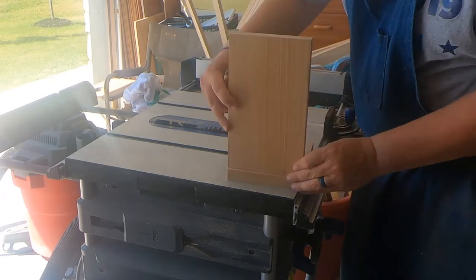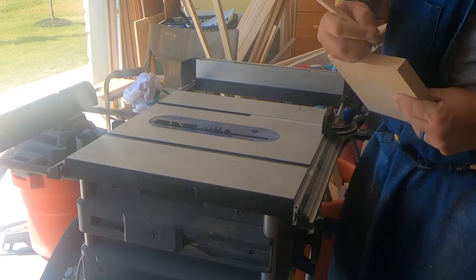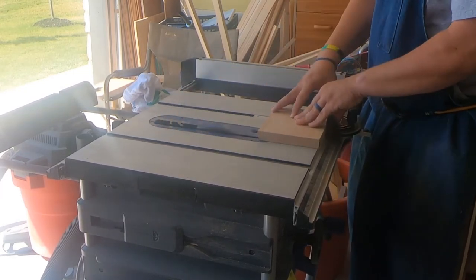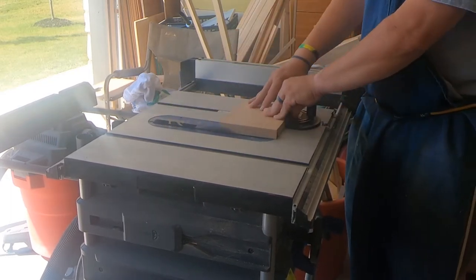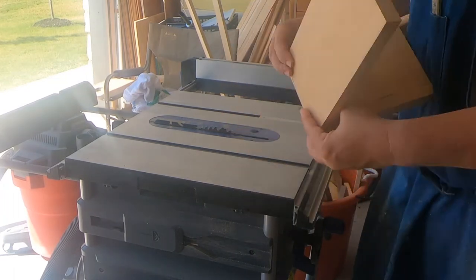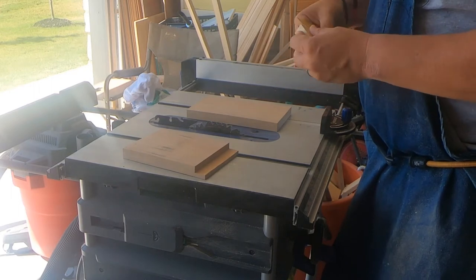Now that it's two pieces, you can basically see what it's going to look like. This is a very simple thing — I'm measuring to get to the halfway point. I want to do some very simple joinery. I measured it halfway, then lowered the depth of the table saw blade and made some light passes. This could be easier if you had a dado blade — I don't, but this works absolutely fine. I'm just making multiple passes, inching along until I've got that entire path done.